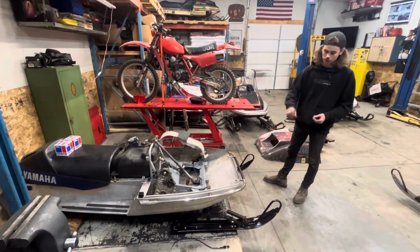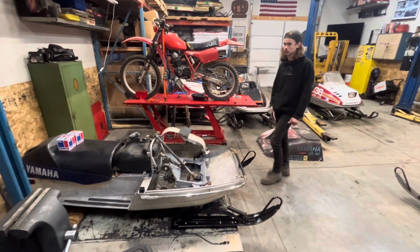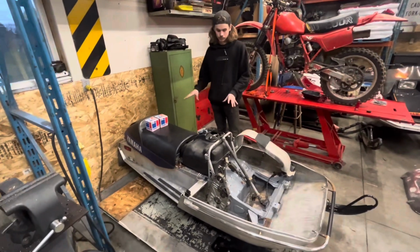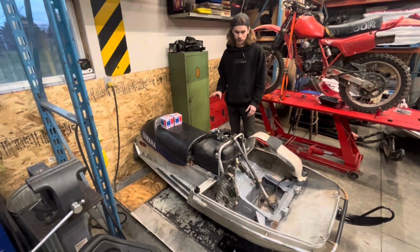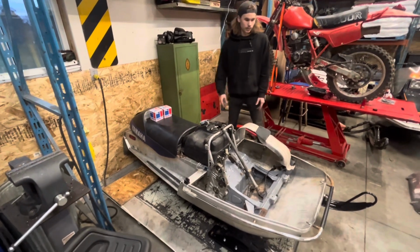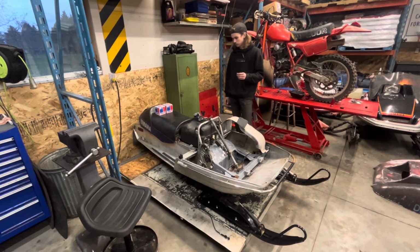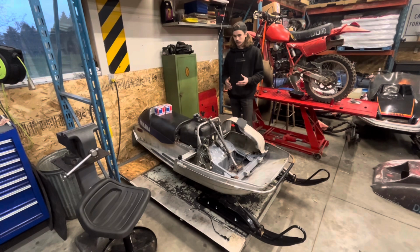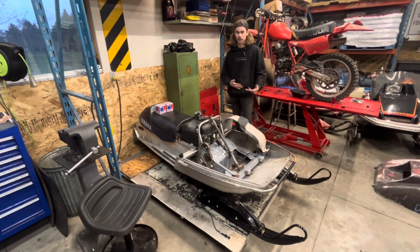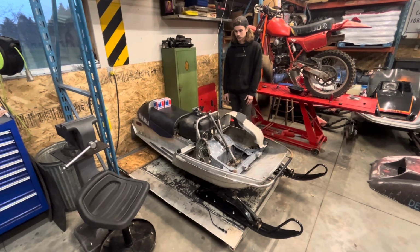Got a fresh coat of paint on those, and I put some snow studs, 10-inch single runner carbides on there, so lots of grip up front. And then it's got an unstudded track and just a factory Exciter skid under there. So the other reason that we didn't use the GPX chassis was because we didn't want to have to deal with figuring out how to mount this skid under the GPX. And we had this laying around, so this was just the easier call.